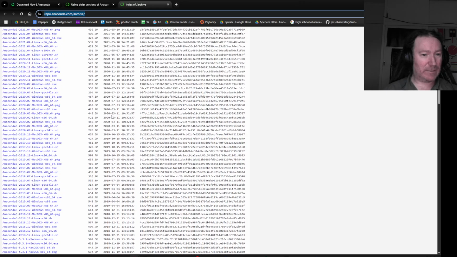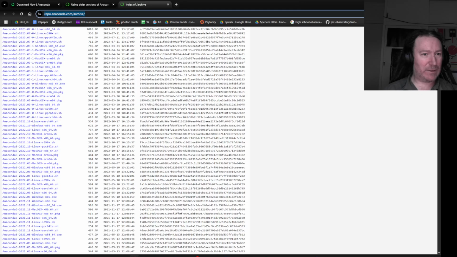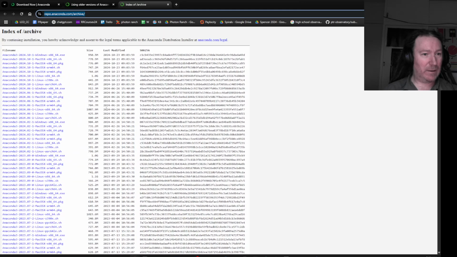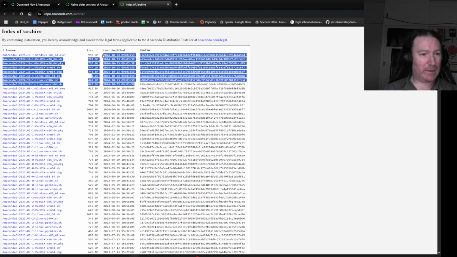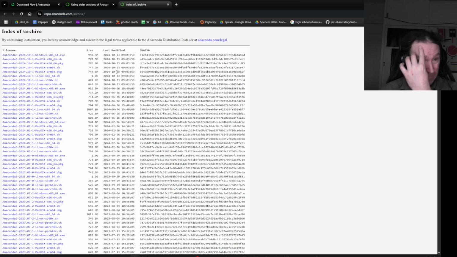And so here we have all the versions. Very nice that they're sorted by date. And actually it looks like the version I'm using is the latest old version. So this is the October 2024 version that I'm using at the moment. So it's good. There's the Mac versions and then there's the Linux versions. But most of us are using Windows, so just go for the Windows versions and click, and it should download. It's quite large, but that's how it is.